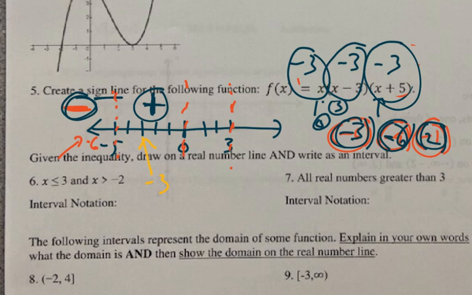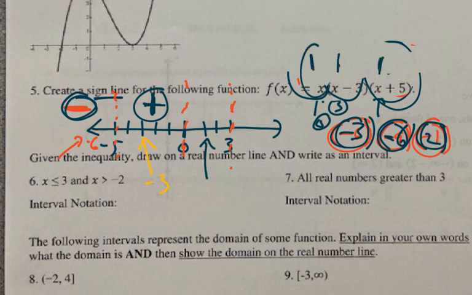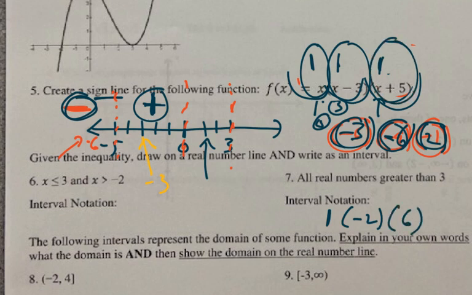Now, 0 to 3 should be negative again, but you always want to make sure, unless there's a double root, then it could be positive. But let's pick the value 1 and plug it in. So x for 1 means positive 1. 1 minus 3 is negative 2. 1 plus 5 is 6. Right? And that's a negative value. As I was kind of predicting, these should alternate on most regular functions. Negative, positive, negative.